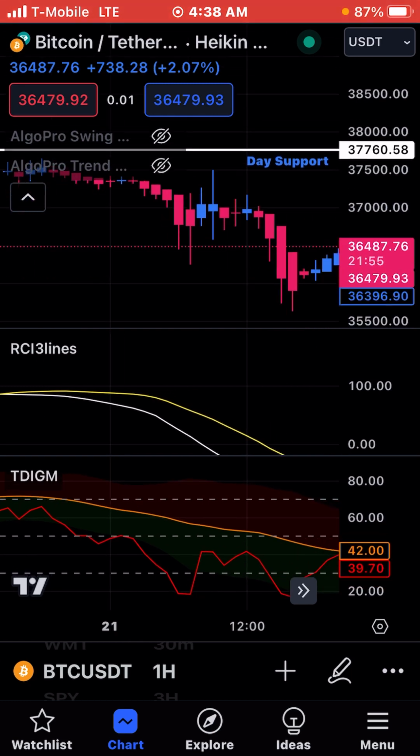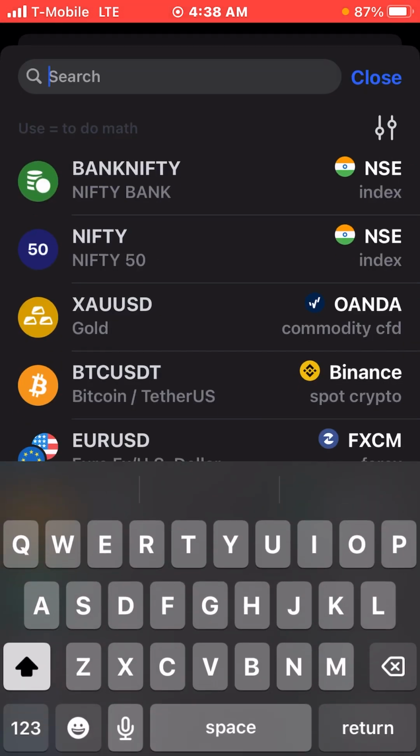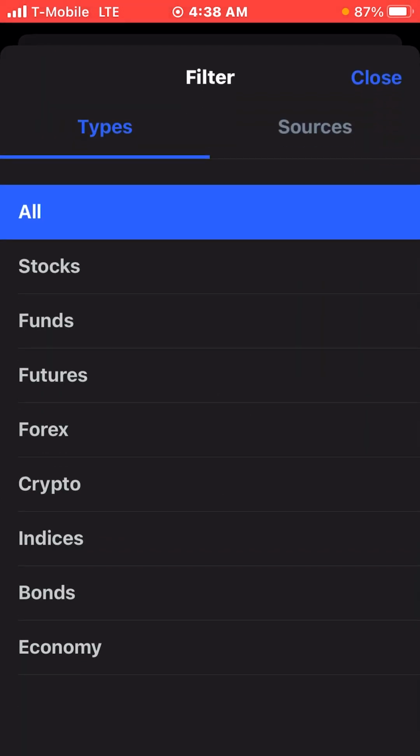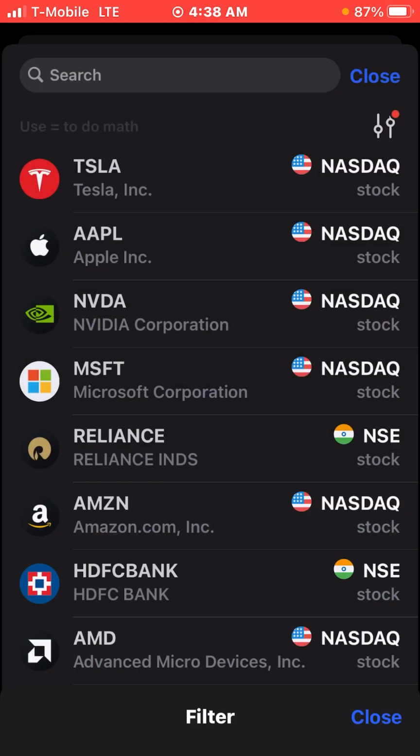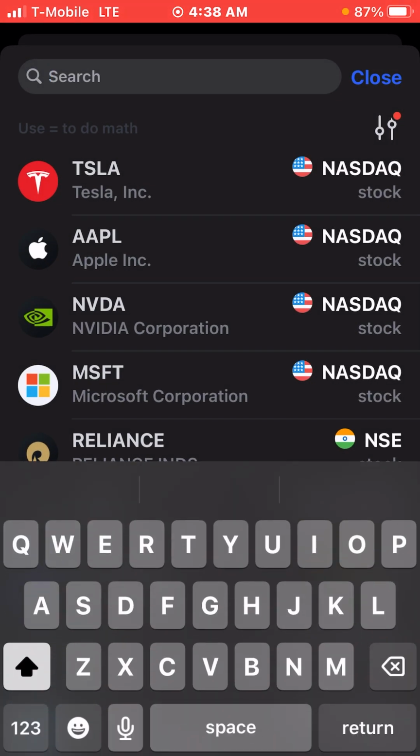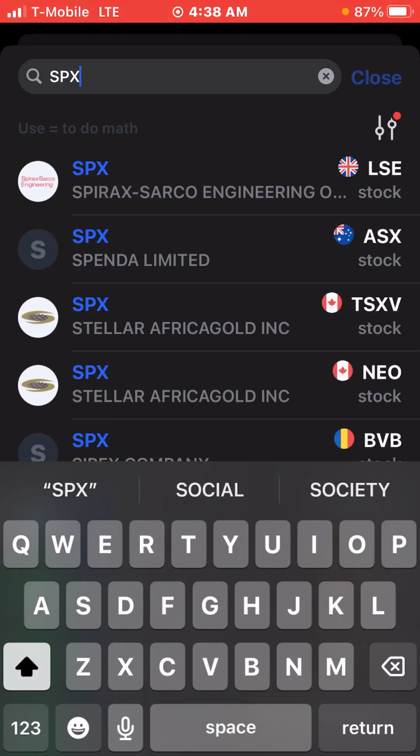There are some times when it's wrong, so you got to be careful, and definitely plug in the other two indicators to see more data. So anyway, let's look at this with stocks real quick. See how well it works for stocks. Let's look at the SPX, see if this works for SPX.